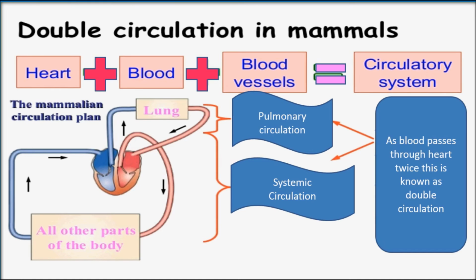That means oxygenated and deoxygenated blood received by the left and the right auricle respectively passes on to the left and the right ventricles respectively. Now, oxygenated and deoxygenated blood is not mixed, unlike incomplete double circulation. The ventricles pump it out without any mixing, and thus two separate circulatory pathways are found in these animals. This is known as double circulation, which includes systemic as well as pulmonary circulation.